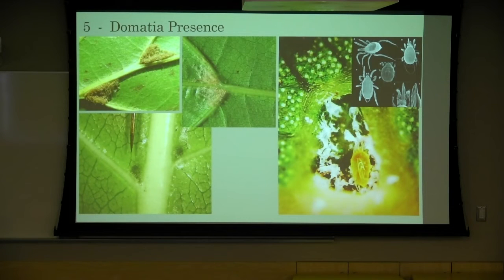Finally, we wanted to look at domatia presence as a representative for specialization of anatomy. So what domatia are: these hairy little chambers that some oaks will produce between their leaf veins. And the adaptive value of this is that if you make these structures in your veins, these microscopic little mites will inhabit them and act as a symbiotic inhabitant of your leaf, because the mite gets shelter in the form of this housing, and the oak tree gets the benefit of the mite eating fungus and other microscopic herbivores.